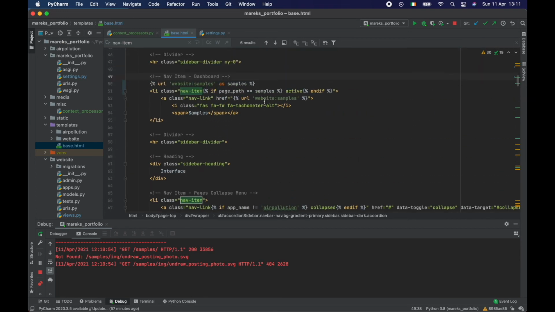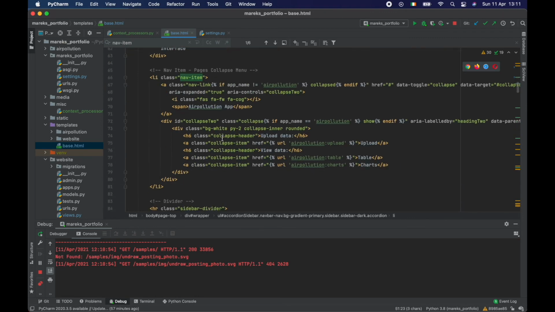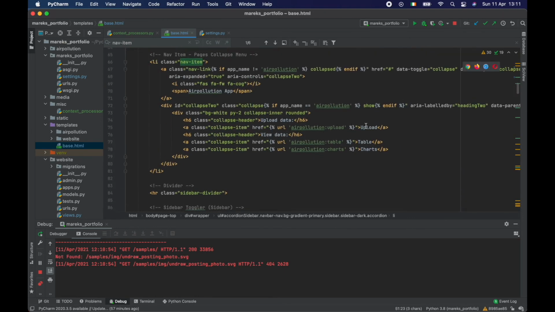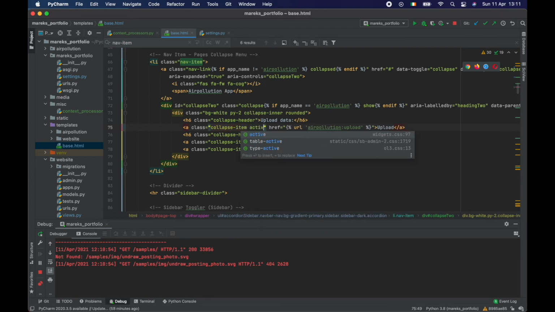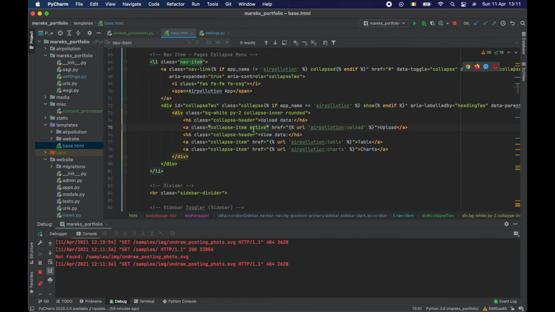Okay, so let's do the same for all of the items. And it is a little bit different. In here, we added active to nav item. But if we go to, let's say, here, we have upload table charts. This is a collapse item, but it also responds to active. If I put active here and see how it looks when I go to, see, this is highlighted. We can see the different color here, and that's how it shows that it's active.